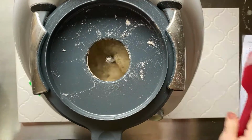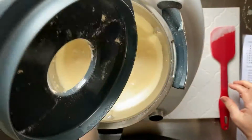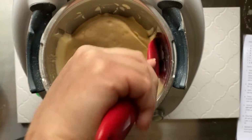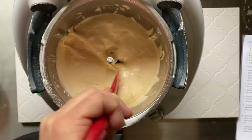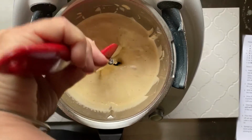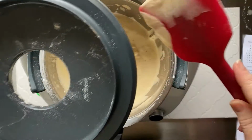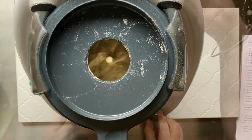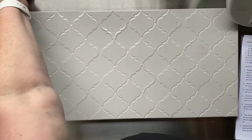So scrape down and make sure that there's no flour sitting on top of those blades, because this quantity is just at the right height for you to have those blades. You can probably see a little bit of flour there, so make sure that that's all mixed through, otherwise you'll have uncooked flour in your sponge. So lid back on, and I'm just going to give it a few seconds this time, just to make sure that it's all mixed in well.